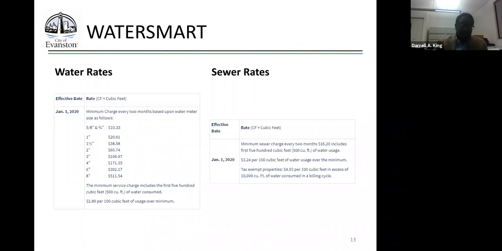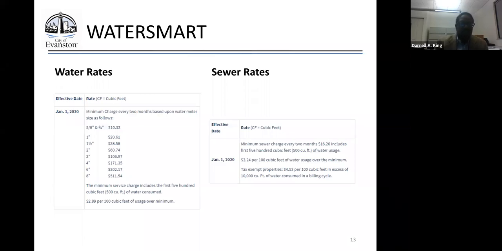And you might be asking, why are you guys doing that? Why aren't you just doing it in gallons? 5 years ago, when I started with the city, I asked the same question: why are we doing cubic feet? But there is a very simple conversion. 1 cubic foot is equal to 7.48 gallons. So as long as you have that conversion, you can divide or multiply, go back and forth, and you can go from cubic feet to gallons very easily.